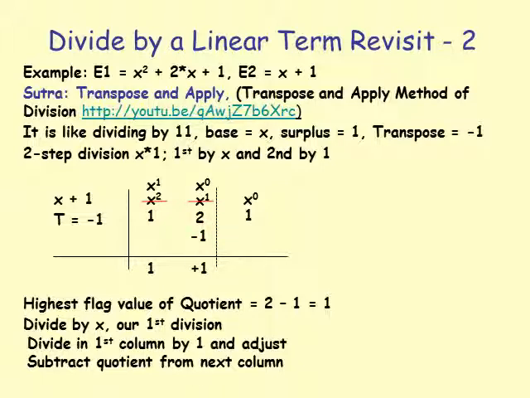Let's continue here. We divide this plus 1 by the second division again, by 1, which is plus 1. Now adjust in the next column: 1 times minus 1 is minus 1, the adjustment in the next column. And that gives me a 0 in the remainder column here. Then E1 divided by E2 is x plus 1. The x term is 1 and the constant term is plus 1. So x plus 1, remainder 0.